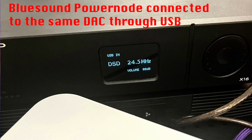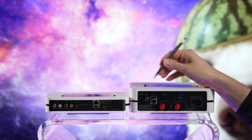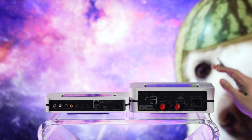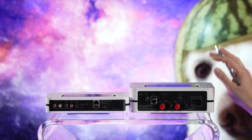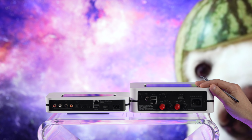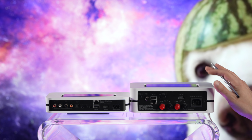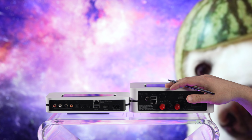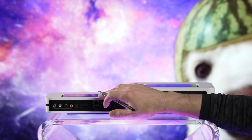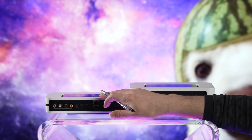To me, this is promising because what if Bluesound puts out an update for this, just like they did the Bluesound Node? This machine would become so much more versatile, and I'd be able to just use it as a streamer and forgo the amp and DAC. So if you're considering this machine, and at any point in the future you want to be able to upgrade your amp or your DAC, as it stands right now, you can't with this machine. You can with this. I could have whichever DAC I want and whichever amp I want connected to this machine. And that makes this so much more versatile for down the road.